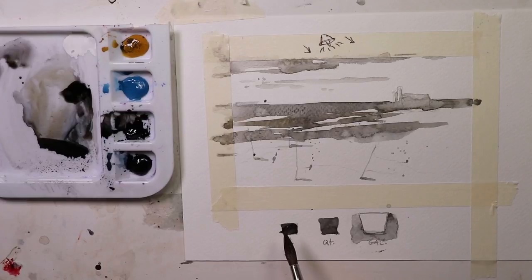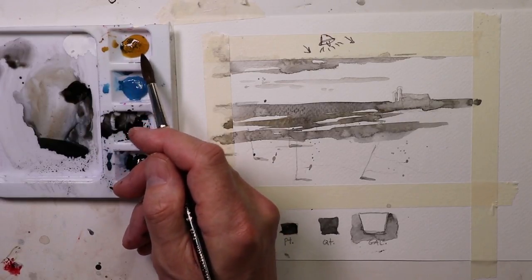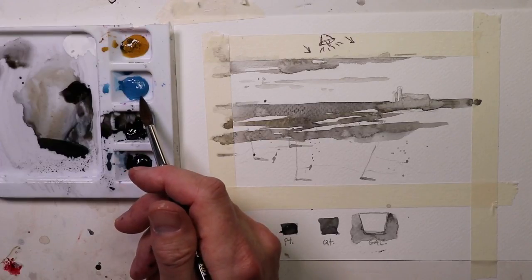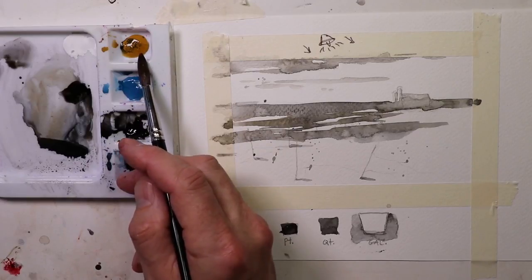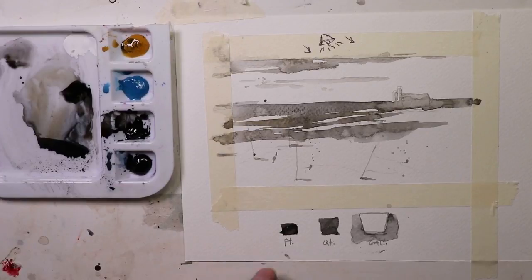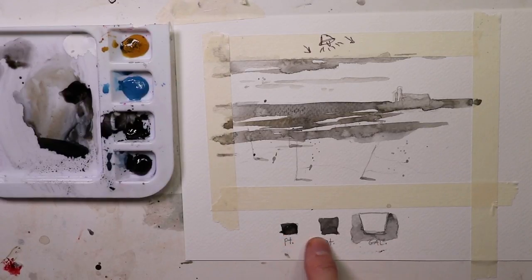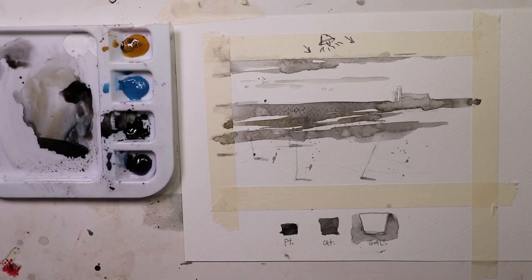Just think in your mind when you're looking at the colors in your palette, certain colors are obviously very, very dark, and certain colors are either middle or really light. Like this yellow ochre is quite a bit lighter coming straight out of the tube than this blue. If you squint your eyes, you can see this is definitely lighter. So keep that in mind when you're looking at dark and light in your paintings. You have to use certain colors to get your darks. Your lights, you can water down your paints and get middle tones with most of the colors. But darks, you have to use specific colors like your French ultramarine blue, cobalt blue, burnt umber, purple, mineral violet, those type of colors. But we're just going to keep it simple here.